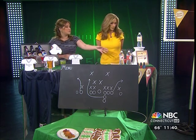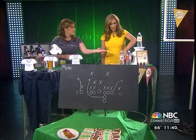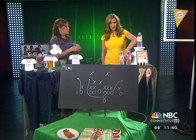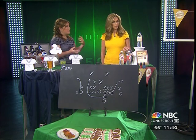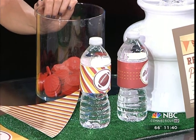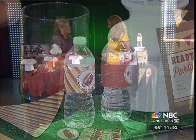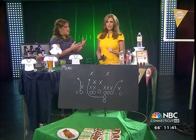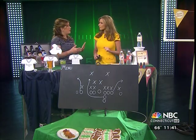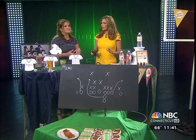You can also use different types of jars — fill them with team colors. These are just poker chips we had, but depending on what team is playing, pick that color and put it into a container, or spray paint the container. Look around your house and get creative. You can come up with all kinds of things, and use things you can use over and over again no matter how many times you host, so you don't have to repurchase party supplies. Budget friendly!